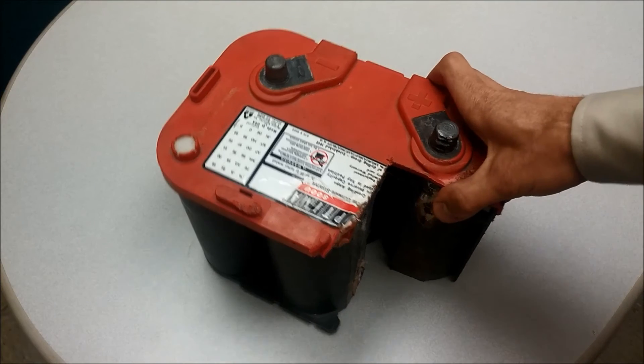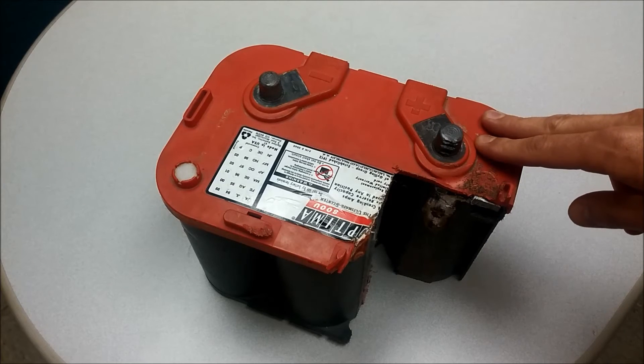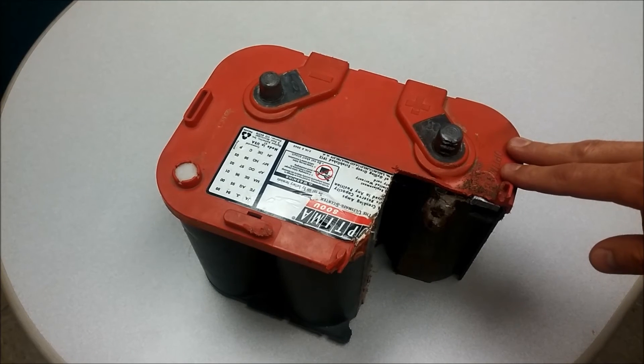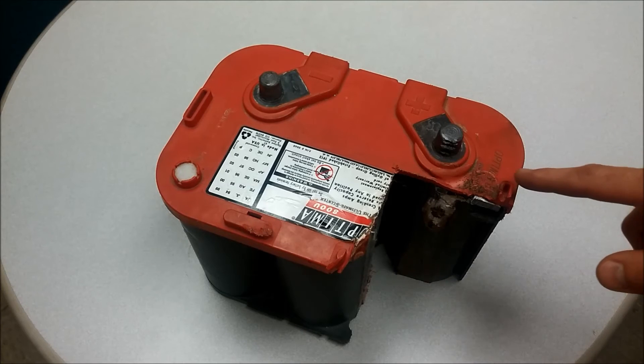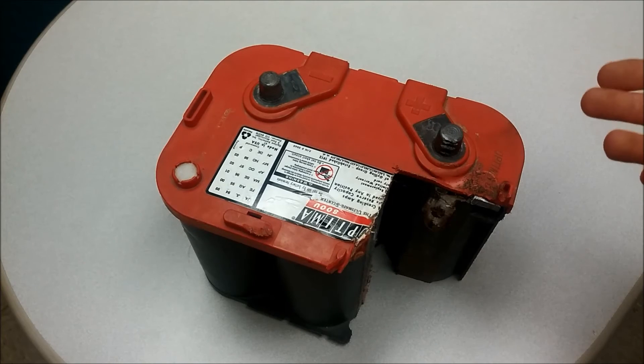Now this battery here is what's called a deep cycle battery, or sometimes a recombination battery, a gel cell battery. It's similar. It uses the exact same chemical reaction that the wet cell battery does that we just looked at a minute ago. It has the liquid electrolyte.